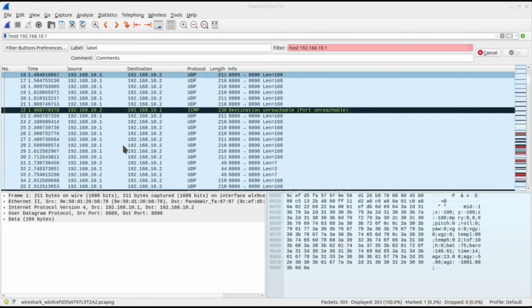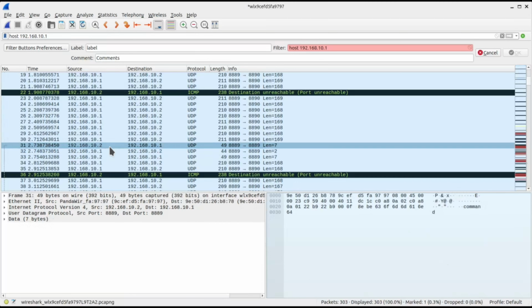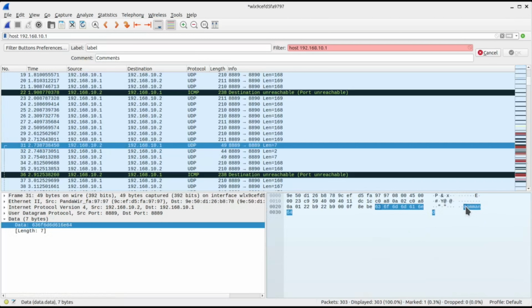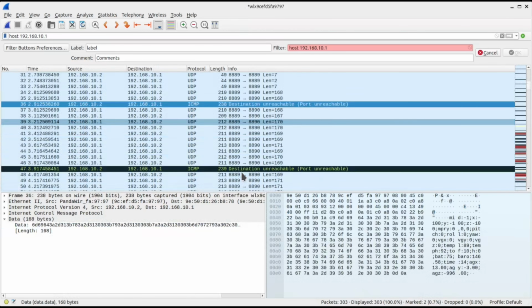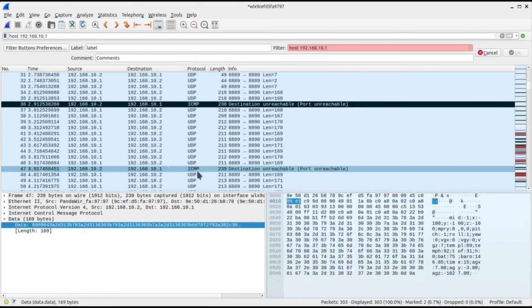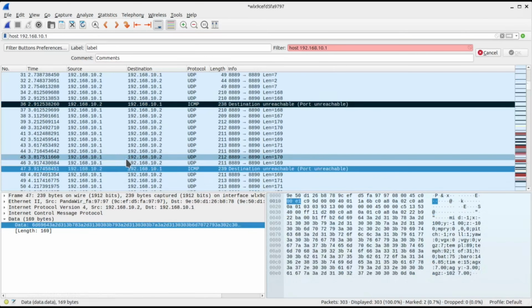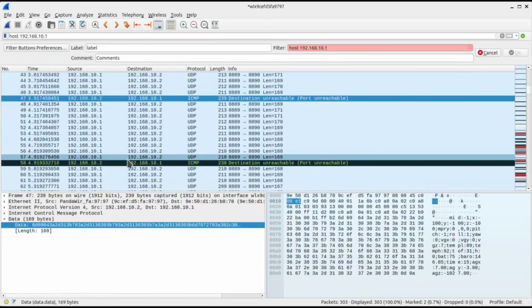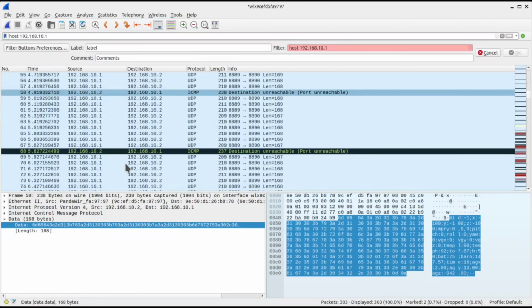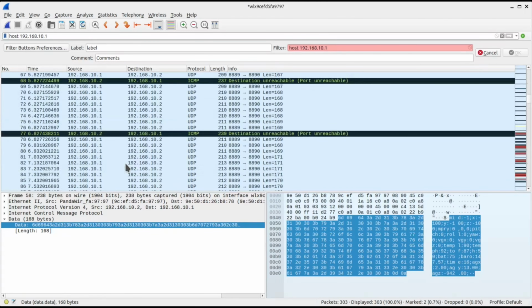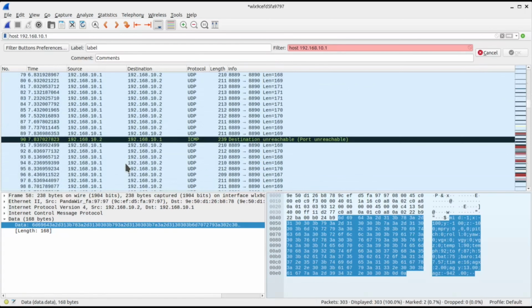So let's look at the packets going down the wire, and we're basically looking at the network data communication packets between the client and the Tello. As you know, the Tello's address is 192.168.10.1, and the client's address is 192.168.10.2. So the source and destination matter. When the client is sending the data, as in this case here, it's 192.168.10.2 as the source, and it is going to 192.168.10.1.